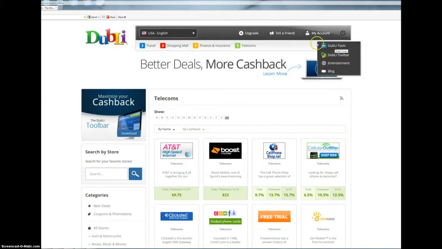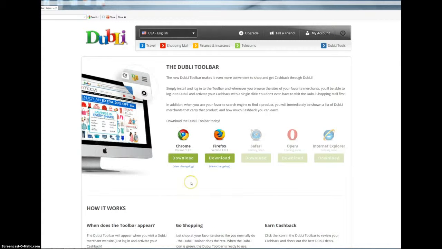Now the other thing is, you go over here to the Doobly tools. Very, very important. Every customer, including yourself, go to the Doobly toolbar. We can go down to the toolbar. It will bring up what's available. Currently, Doobly has the toolbar available in Chrome and Firefox. Safari and Internet Explorer will be coming soon. When you download this onto your computer, if you're using Chrome or Firefox, that basically means you don't even have to come back to Doobly. You can go to Google, you can go to Bing, and when you search, it will automatically pop up which ones have the cash back for you, and it will show you the cash back.